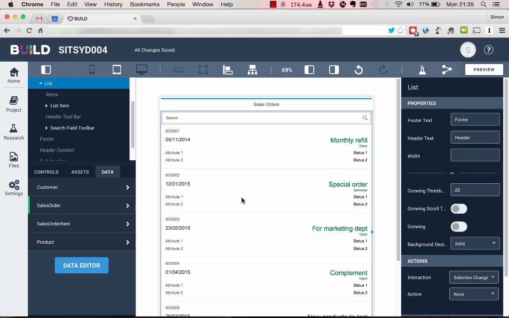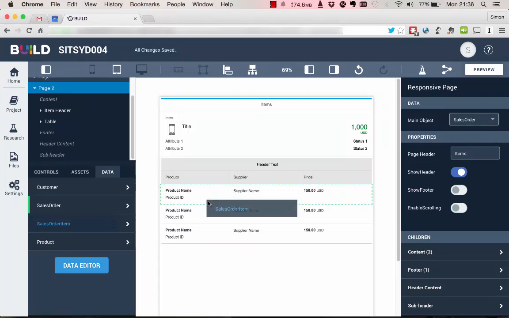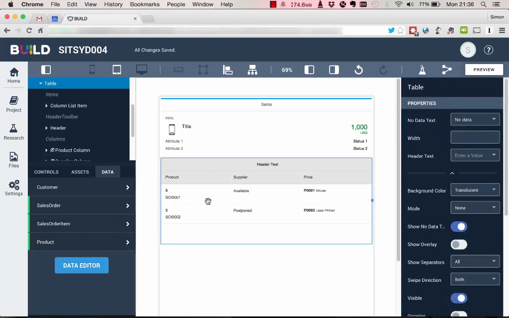I want to do the same for page 2. In this case, I want to set the main object for the page to be sales order. And then I want to take the sales order items and drop them into the table. Okay.